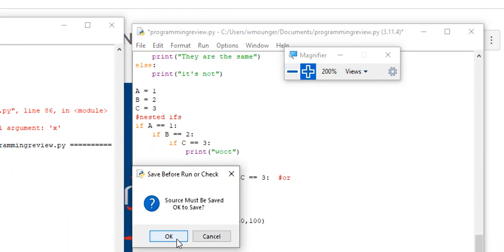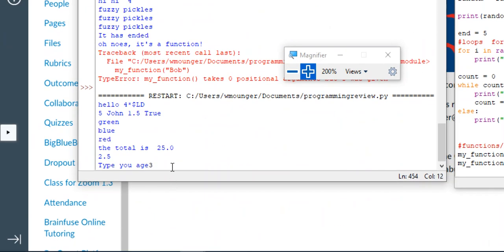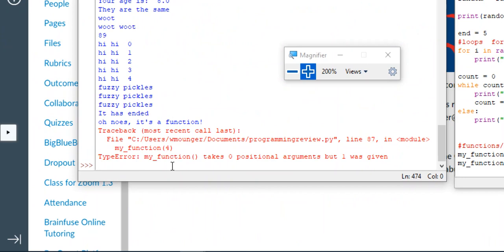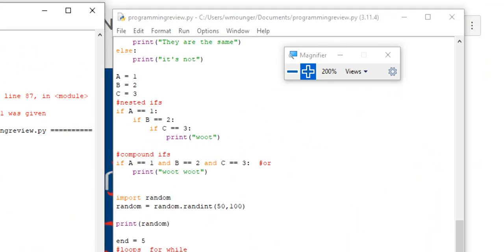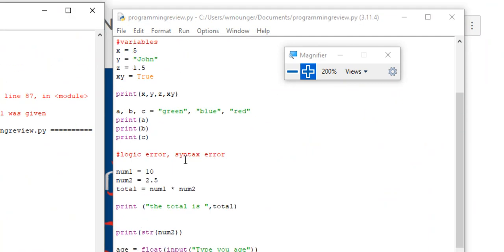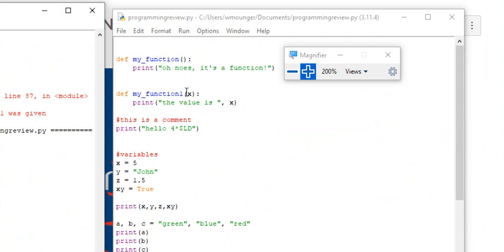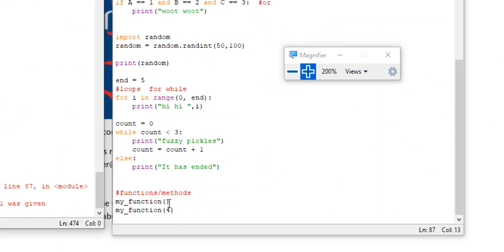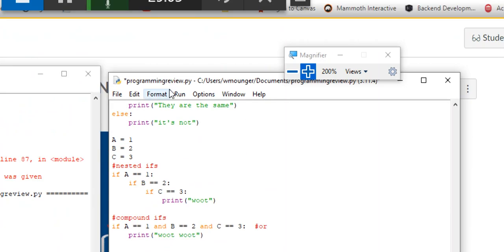Surely not. Let me see. No, that's not the issue. What's my issue? My function takes positional arguments. Oh. No. Okay, I see now. My function 1 is what I changed the name to. Thinking Bob. Now let's try.